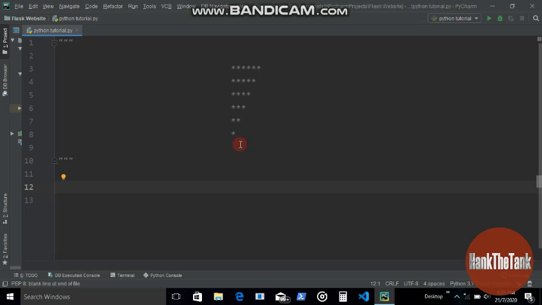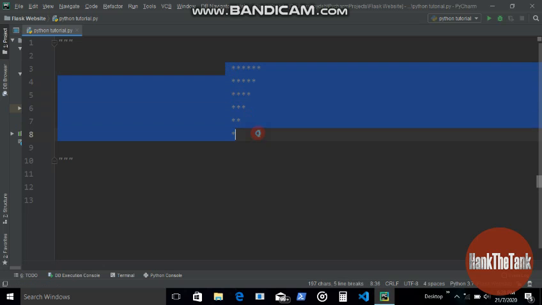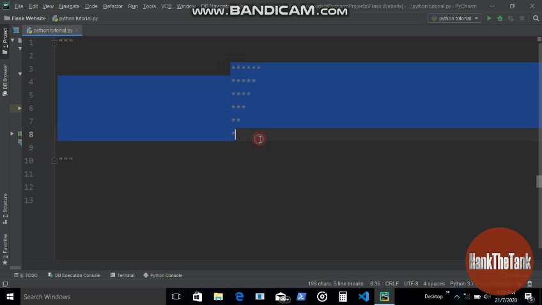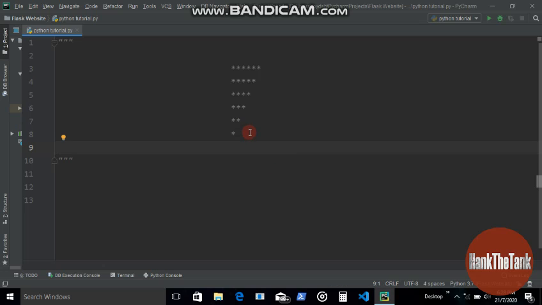So let's get started. For this, you can see that there is a loop which determines the number of rows of these stars. If the user says 3, this has to be a 3 row structure.